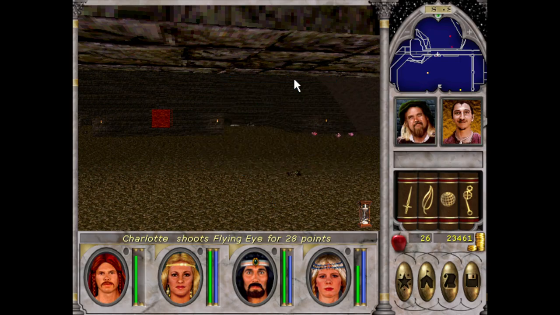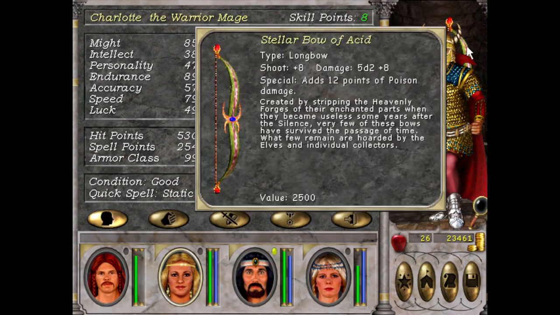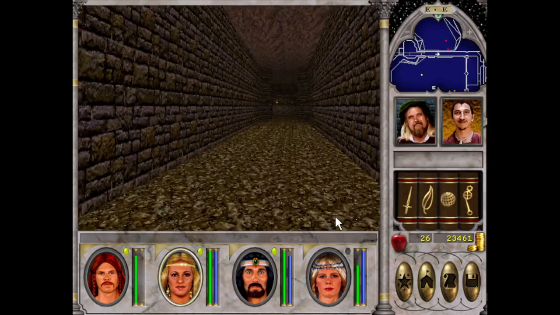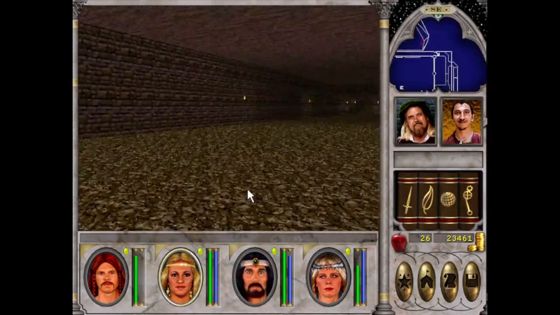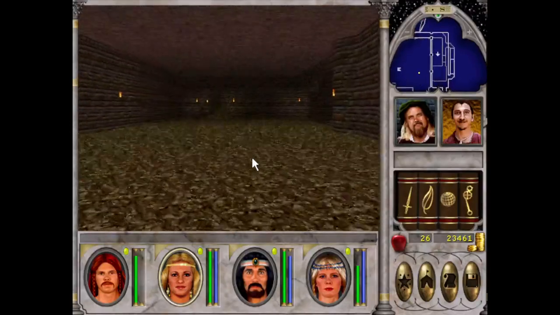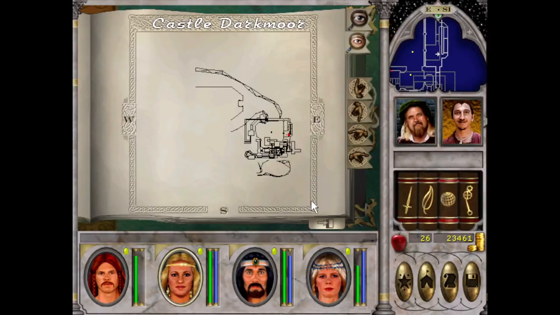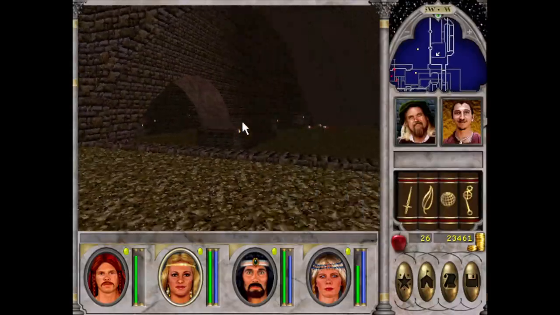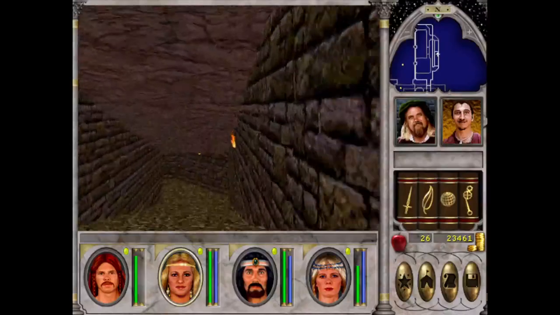Good on you, Pedro. Or Charlotte. That's what we want to see. What's your bow again? Yeah, adds 12 points of poison. Absolutely elite, Charlotte is, with the bow and arrow. Okay. Oh, so it just takes us back here. Alright. I think we're just going to have to explore the huge circular dungeon looking things.